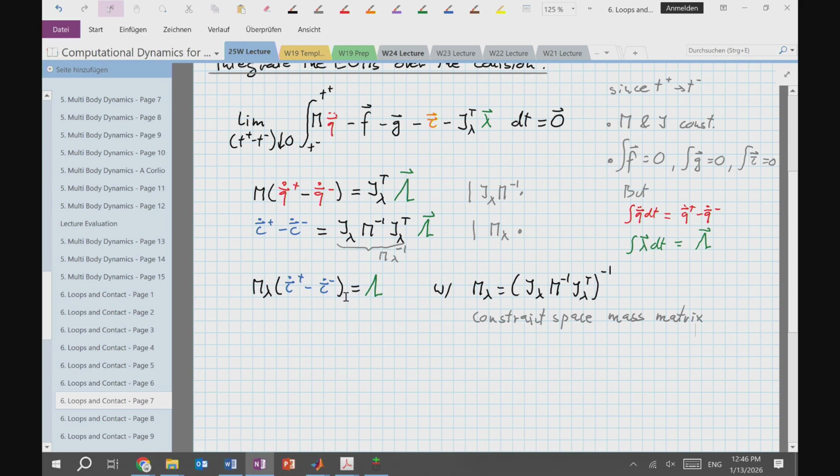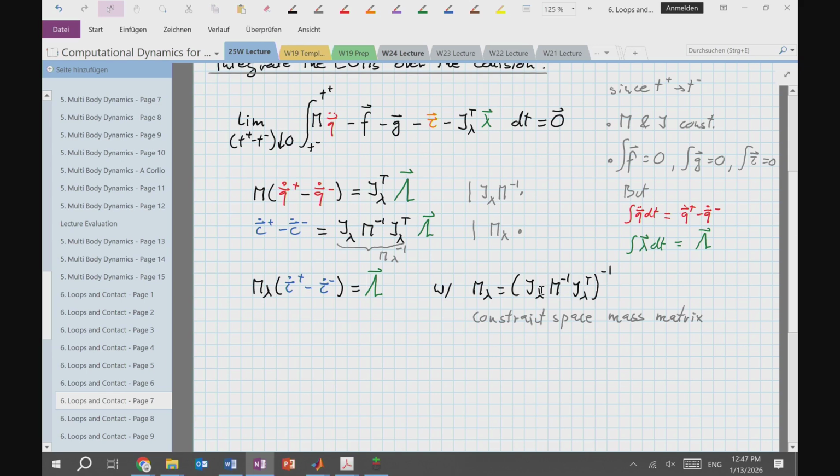If you look at this, I have the same form, but I now have everything expressed in my constraint space. Constraint space mass matrix times, not an acceleration because we integrated, but a jump in velocities in my constraint space is equal to this capital lambda, which is a force that lives in this constraint space, right? So we have yet another projection, very similar to what we've seen before, right? Where we had equations of motion in Cartesian space, and we projected them into the generalized coordinates. Now we went from the generalized coordinates into our constraint space. And we have a similar structure, right?